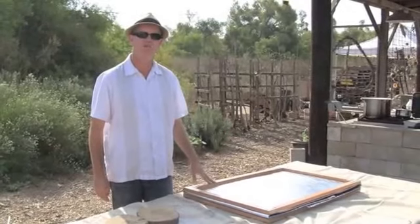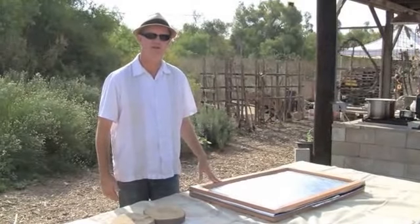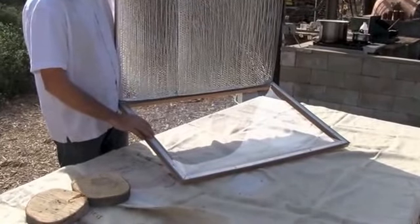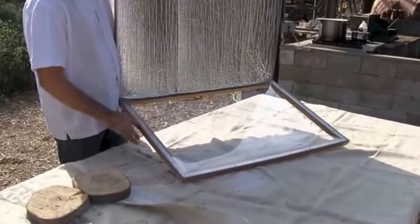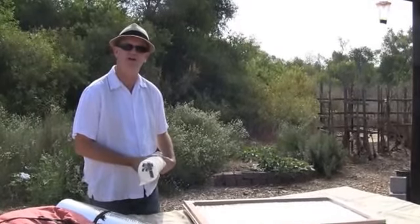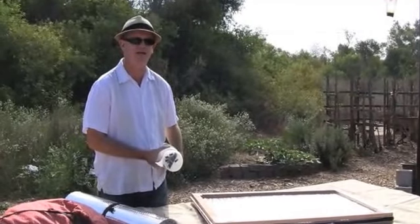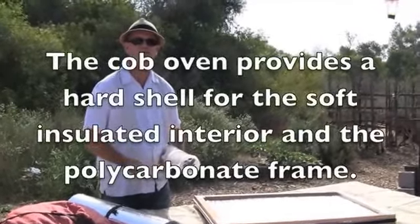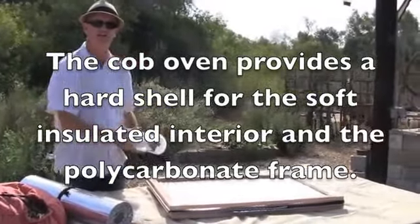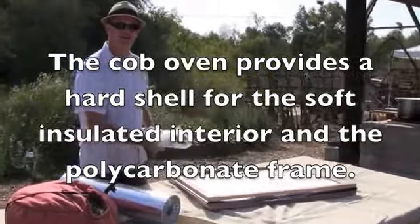This is the frame that we are using for the clear part, which will allow the sun to come into the oven itself. This part is made out of polycarbonate, which is a very thin, flexible plastic that we can easily ship to the camps. The material, if it's shipped, is very minimal. It's very small, lightweight, easy to pull up, put on a pallet. And when the refugees can go home, they can easily disassemble this device, take the material that's really important to have, wrap it up into a bundle like this, and bring it home with them.